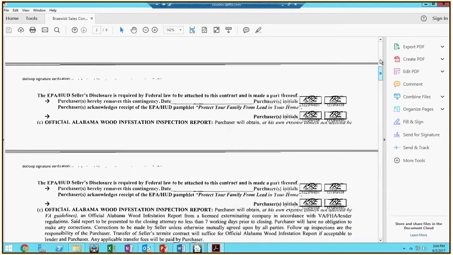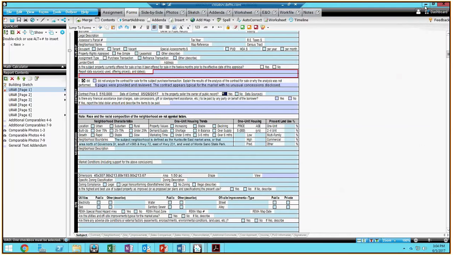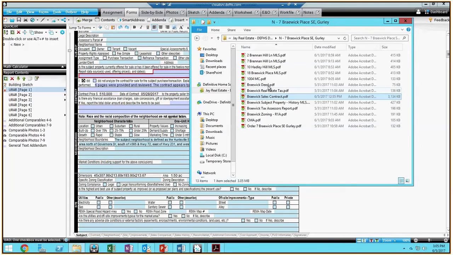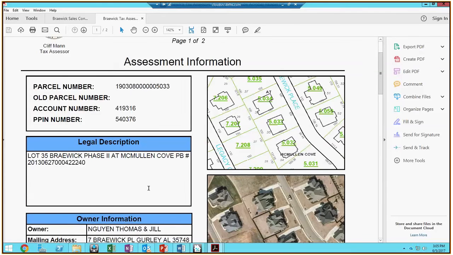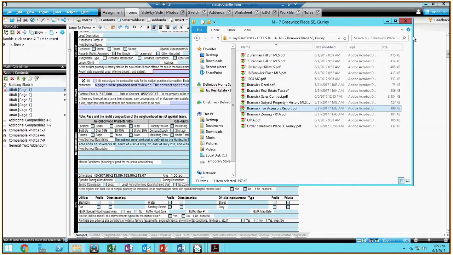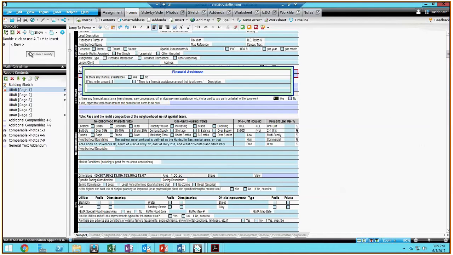This might just be repeat, but what you're doing is you're going to match the seller name, the undersigned seller, Thomas and Jill Nguyen, to the current tax record or deed. Thomas and Jill Nguyen. So that would be yes. And then the source is Madison County.